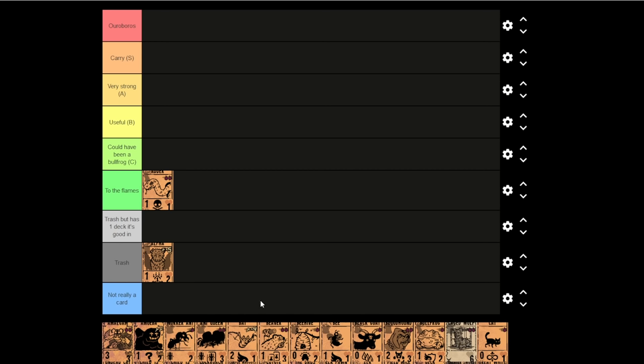And I don't believe this card's good. Maybe you could say it could have been a bullfrog, but it costs 5. It costs a bit too much. If it's in your starting hand alongside some other stuff and you're not a bone build, you're pretty much toast.